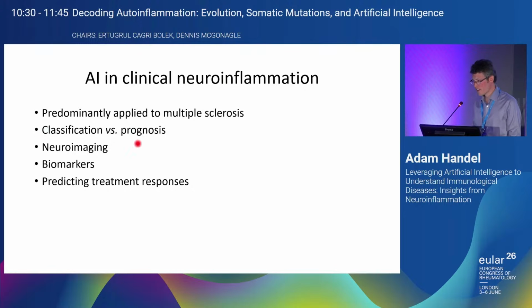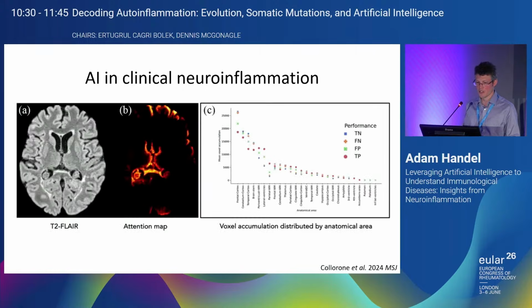So if we just briefly then, for the last couple of minutes, talk about the clinical side of this. So in neuroimmunology, this has basically been applied to multiple sclerosis because you need many patients to do it, and so you need a common-ish disease. And it's largely been used either in classification, so do they have the disease or not, or prognosis. And most of the studies have looked at neuroimaging, but there are some coming through on biomarkers as well. This is the sort of thing that you might see.